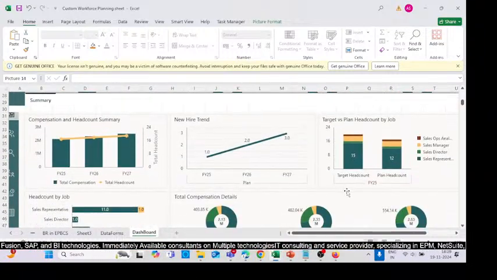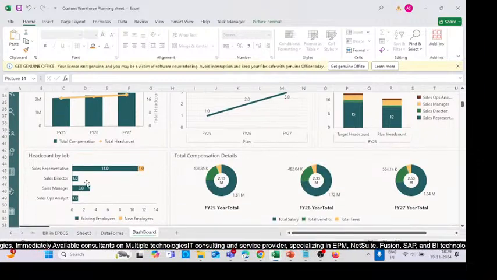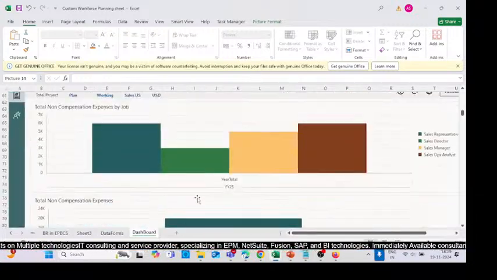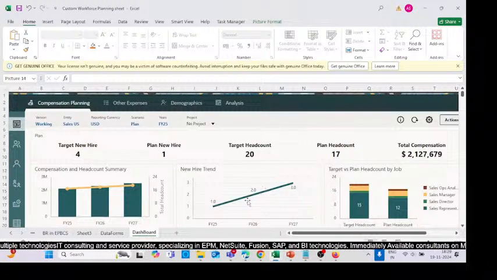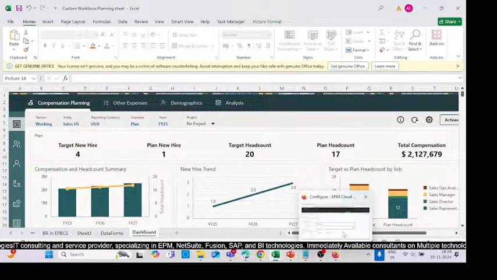I have previously prepared the whole workforce planning. There I can see how to create the dashboard. I can see the headcount by job, sales representative, sales director. I can see the existing employees, the new employees, then total compensation details, everything. So once we create everything successfully in the application, then we can see how the dashboard will be created.